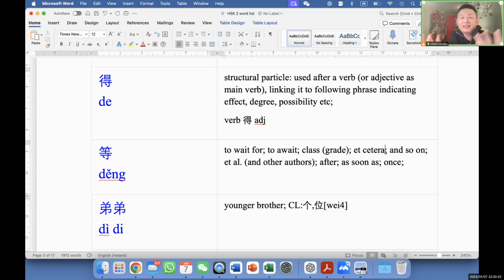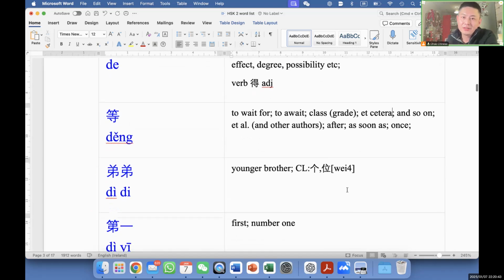Sometimes I'm really stretching or I'm really reaching, but I really do think that all the meanings of a character would have some sort of connection a long time ago when a person tried to use this word to mean something else, right? But maybe sometimes the connection is lost or difficult to find, but most likely we have it. And when we have it, I'm happy. More importantly, it will help you to remember that.